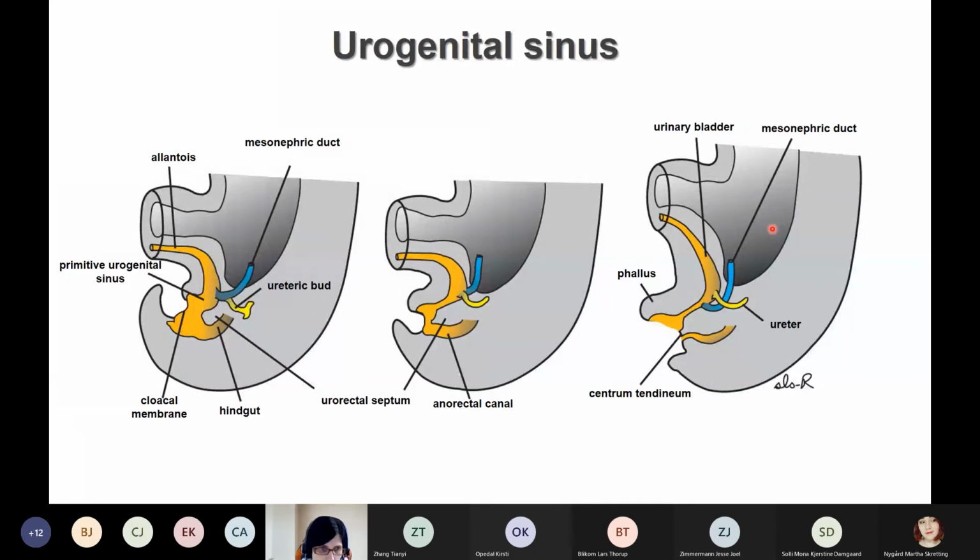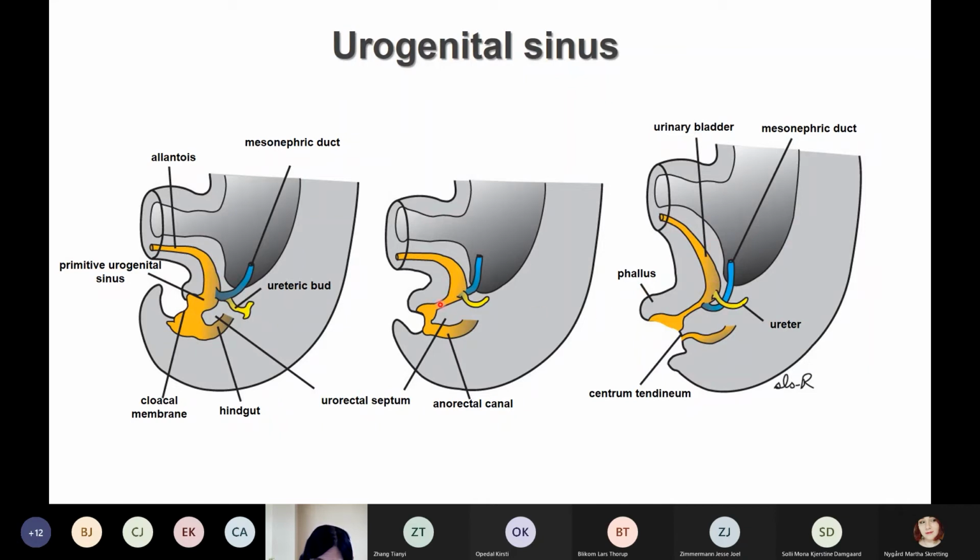Then we can summarize what we know about the role of the urogenital sinus in the development of the reproductive system, or just summarize the role of the urogenital sinus in the development of many structures. As I have already mentioned, we have three parts of the urogenital sinus. We have the upper part of the urogenital sinus, which is of course visible here, and here we can see the other part as well. So this is the upper part giving rise to the urinary bladder in both sexes.